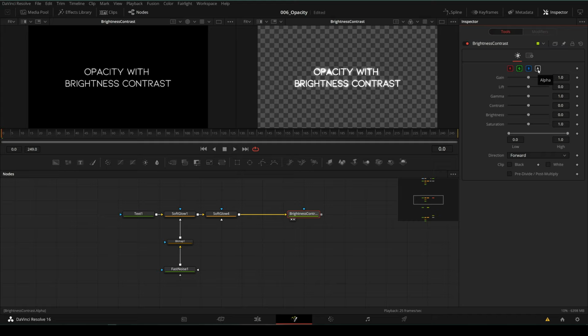Now, if we are going to decrease the gain slider, we can see that our image is in fact turning transparent. You can see this both in the image and of course in the alpha channel. And now you might be wondering, do we actually need to treat the R, G, and B channels as well? Do we actually want them to get darker, even though we only want to change the alpha channel? If we were to deselect R, G, and B, and now take the gain slider, the alpha is still changing, but we don't see the same happening in our image.